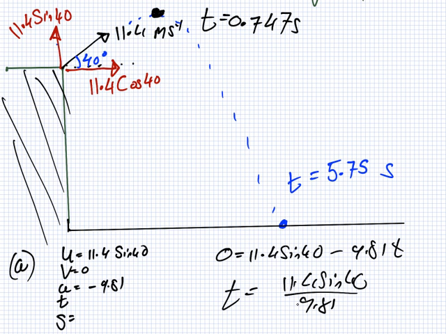Is that okay? Did you get 0.747? No, did you? I didn't use 11.4 sine 40, I used 11.4 only, so your time would be bigger. Yes. What time did you get? Like 1.1. Okay, yeah. Right, can you finish this section B at home? The answers are on Moodle, and then we'll have a practice test in our next class, okay?